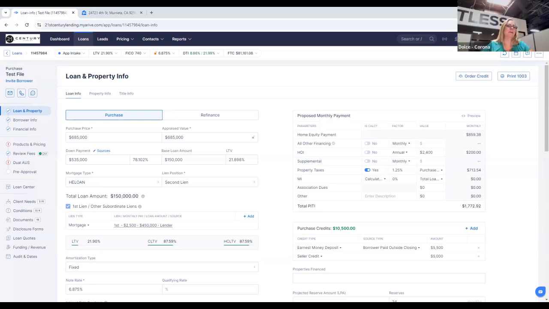Do you recommend creating a test file in our own accounts, with maybe our own info, and playing around with it? I do, 100%. Please, you guys actually do that. Utilize it as much as you can. Get familiar with the system. It makes things a lot easier when you're going through it, with fewer questions that you feel you need to ask. If you come across something in a test file that you're not sure about, give me a call and let me know.